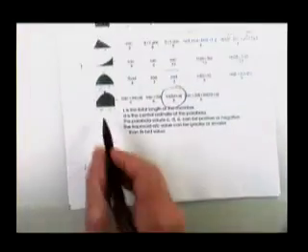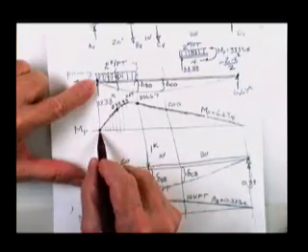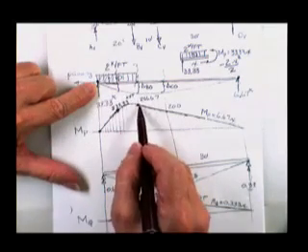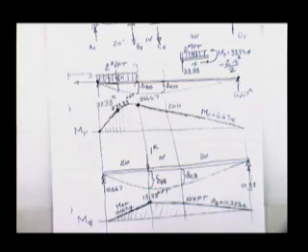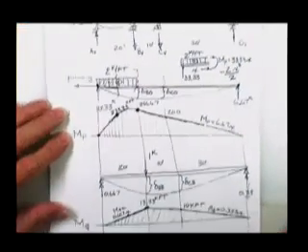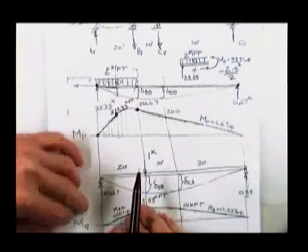And notice that parabolas in general require a value on the end, a value in the middle, and a value on the end. And therefore, that's how many I went for immediately. I drew a free body and solved for the moment at the end. Then I cut it at the middle and solved for the moment in the middle. Then I cut it at the end and solved for the moment at the end. Those are the three values called for in the volume integral tables. Then, in order to solve for the deflection at B, sub zero we use for the real loads.